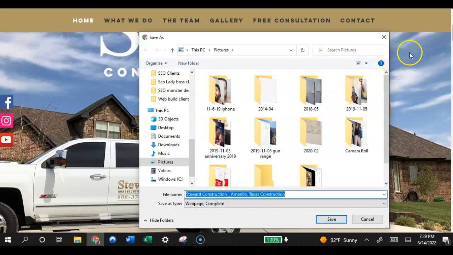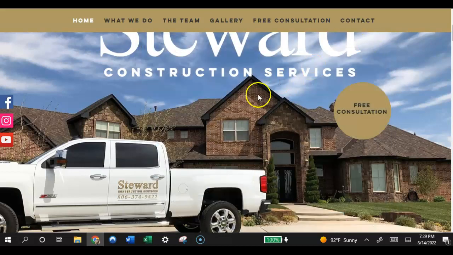You want to save it as a keyword that people are looking up. Let's say people have never heard of your company. You want somebody that's looking for roofers in Amarillo, remodeling in Amarillo. So you want to save it under those specific keywords, because those words are the ones that have hundreds, if not thousands of searches a month.